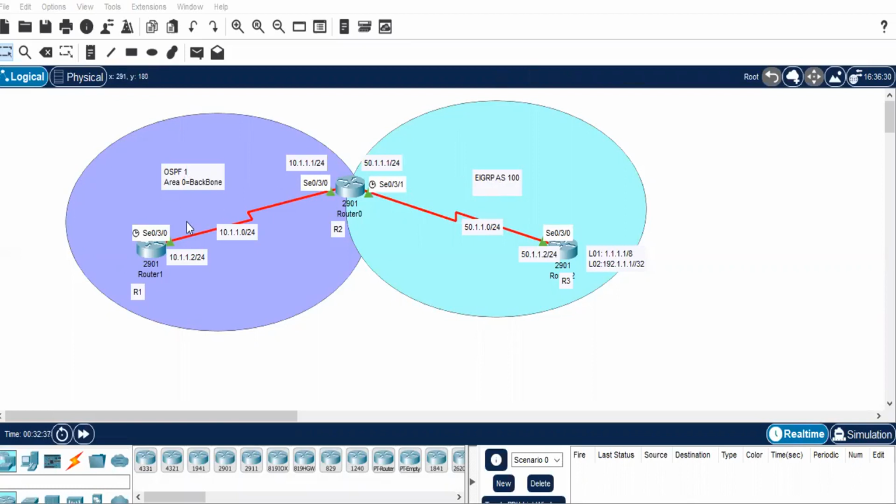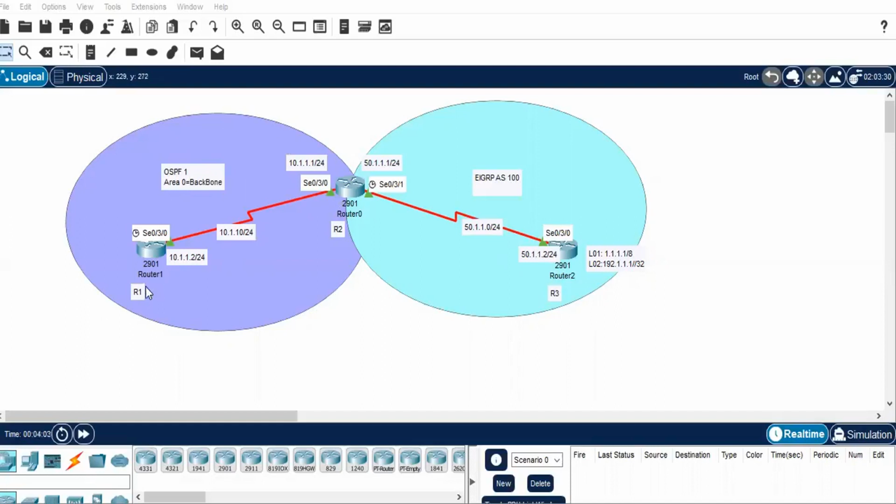And the topology is very simple. I have just taken three routers connected via 10.1.1.0 network with /24 between router R1 and R2. And between R2 and R3, we got 50.1.1.0 with /24.